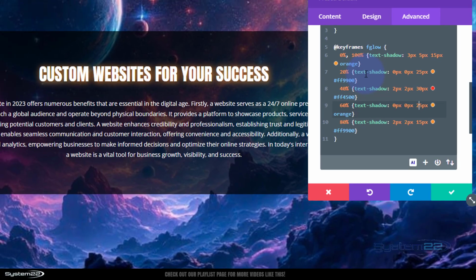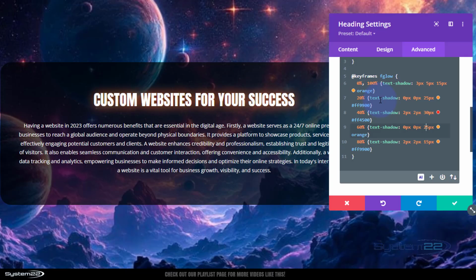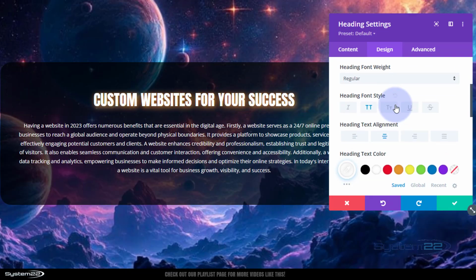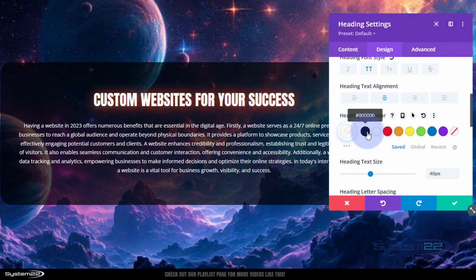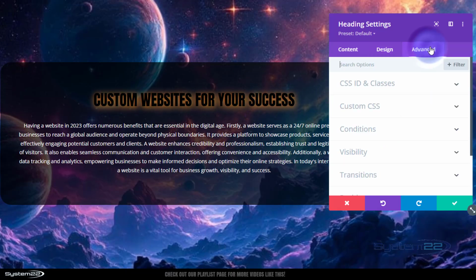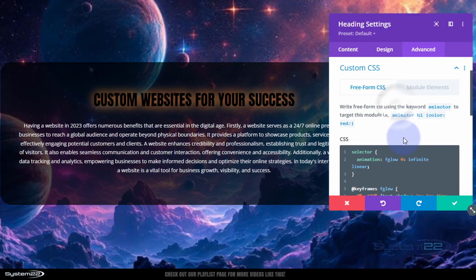But to really set this thing off, I find it works better with dark text. So if we roll over and hit the little paintbrush again, that'll take us to our text here. Let's change it from a white color to a dark color. There, that background really stands out a lot more when we've got dark text there. Now, if you want to slow this down or speed it up, we can go back to our custom CSS and change the 4 seconds. Perhaps if we wanted to make it 3 seconds, we'll speed it up slightly.